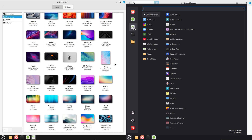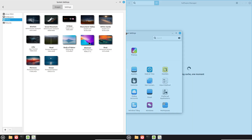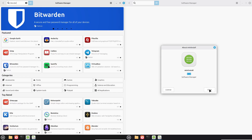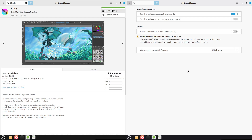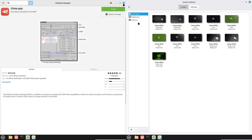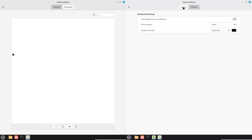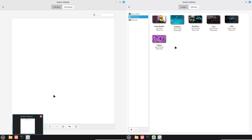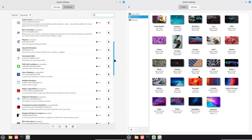Setup A is Linux Mint 22.1 Sia. It brought updates like improved Valent compatibility and new tools for package management, making it a reliable step up from the base 22 release. Setup B is 22.2 Sera. This version adds features like hardware-enabled kernels for better modern hardware support, fingerprint login options, theme enhancements with accent colors, and better integration for apps using libadwaita. In my test, this translated to those slight performance wins — nothing revolutionary, but noticeable in edge cases like video handling or window management.